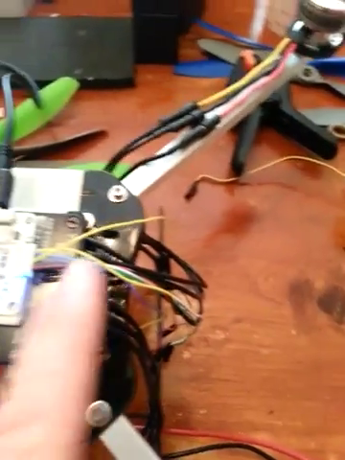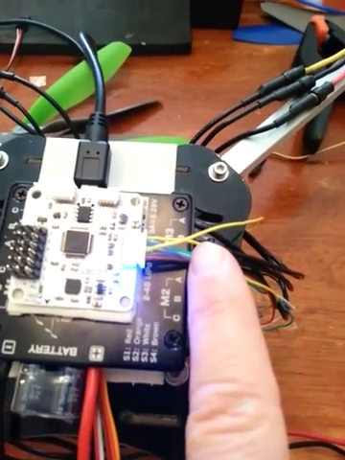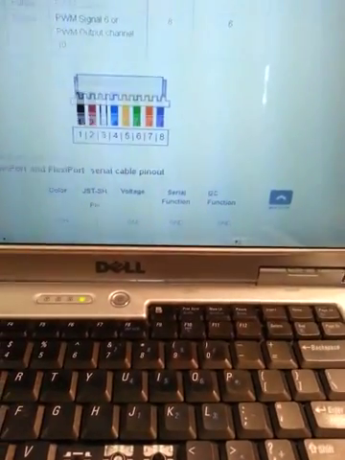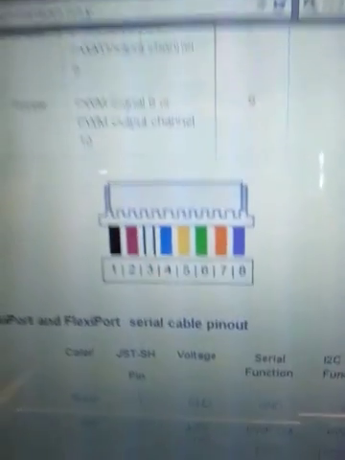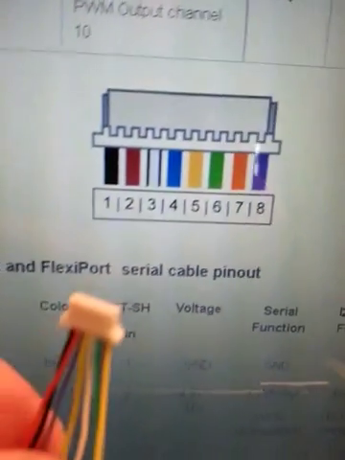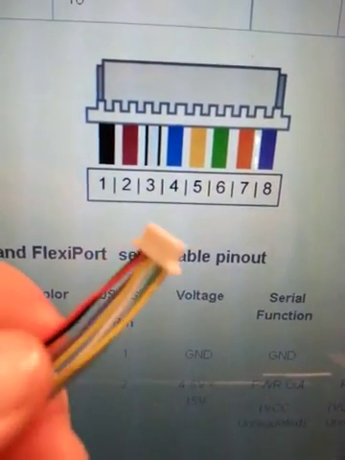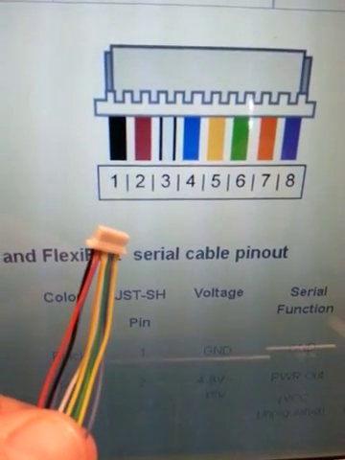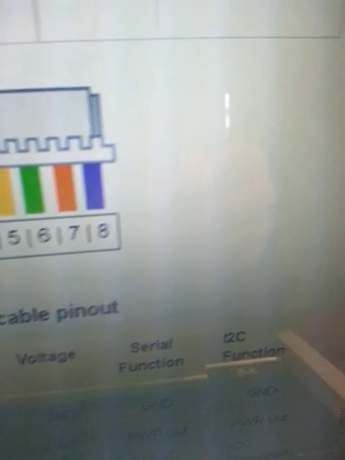What I'm finding on the wiring harness on my main port is that none of the color coding matches, and neither do the pinouts. Going by the OpenPilot forum and their pinout, color coding by numbers, and looking at my harness, and I have two harnesses. I ordered a second harness for general purpose, because I figured I might break one. But one and two are all right, black and red.